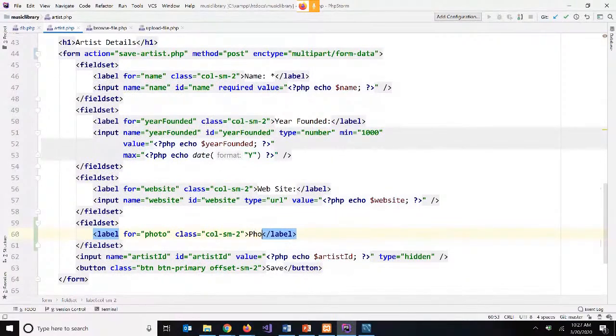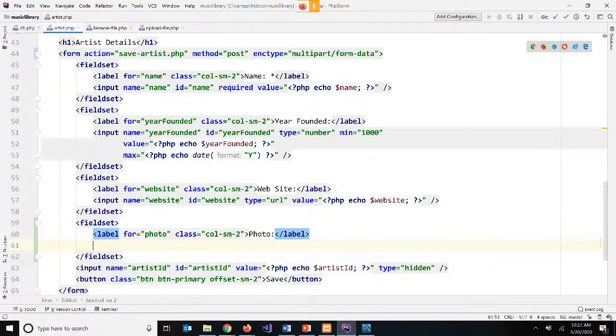I'm not going to put a star in the label because the photo is optional. It's not required. So we'll create a new input called photo. We'll also give it an ID of photo, and we'll specify that the type is file. That's the only change we need to make on here for now. We'll need to make some more changes to display the existing photo, but we'll do that later.